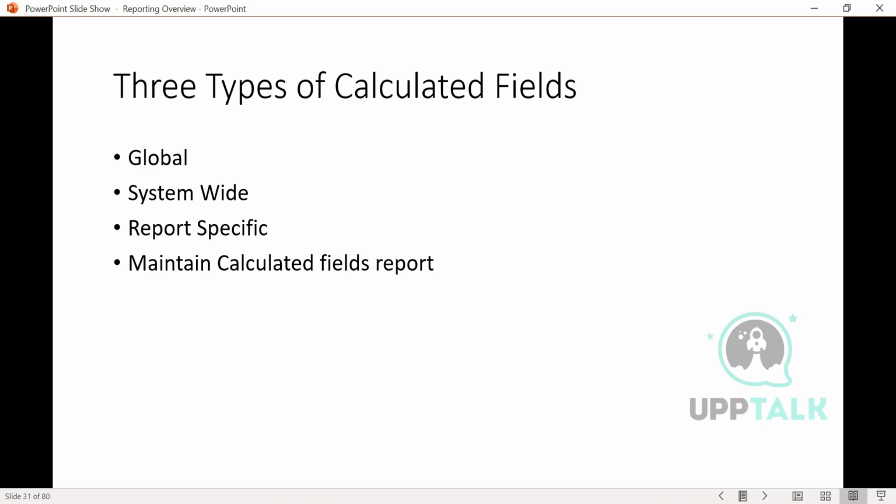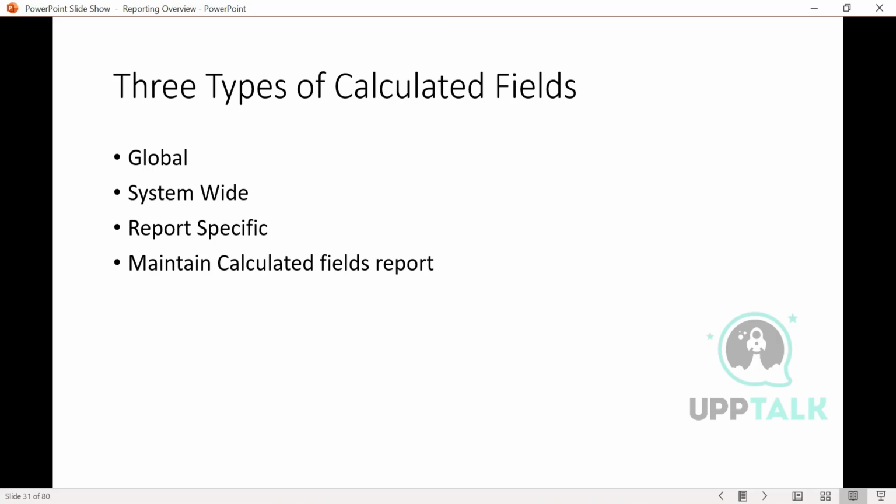Now there is something called the maintain calculated fields report. It's like a one-stop shop for all calculated fields built in Workday, all the system-wide calculated fields. Suppose you don't want to go back again and again in the tenant and type the name of the field, because searching calculated fields in Workday is a pain, and I'll show you why. You can use this report and it will show you the list of the fields, with user-interactive buttons like delete and edit. So you can access the field and start editing it from there itself, rather than finding the field and then editing it from that action. These are the ways one can work on calculated fields.